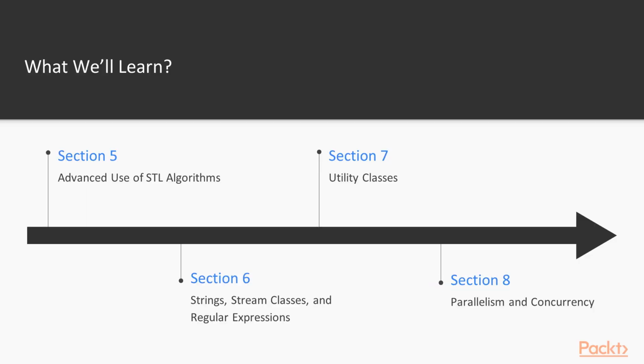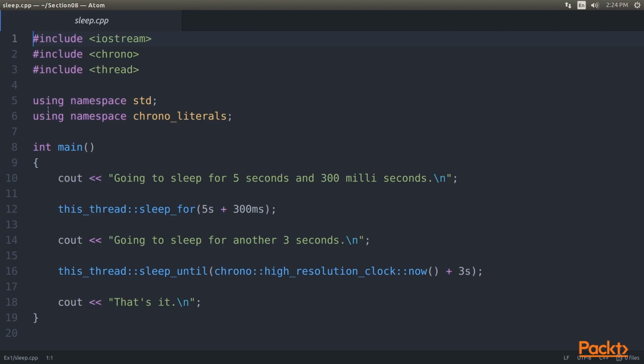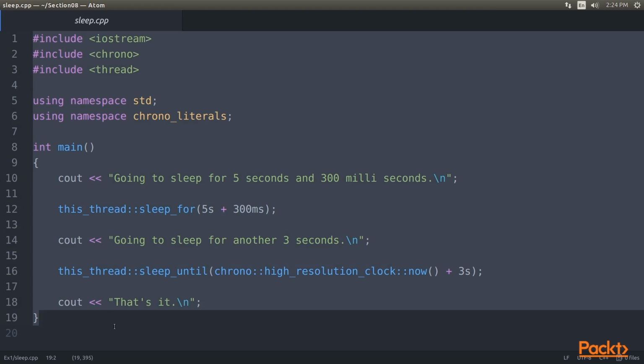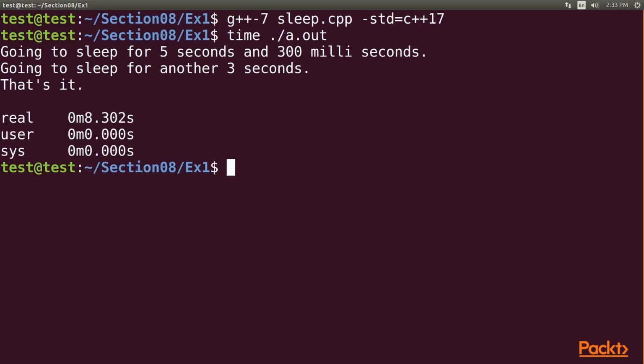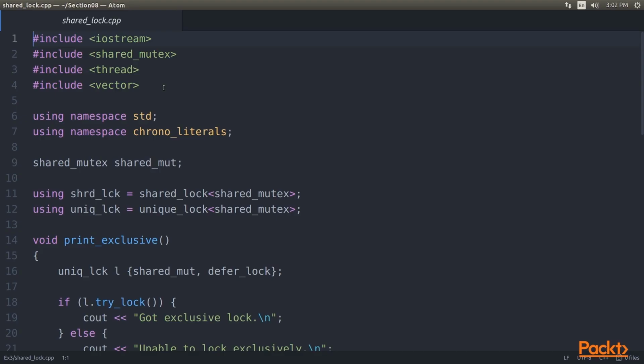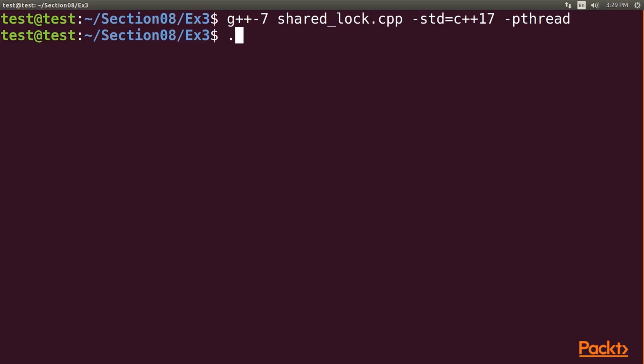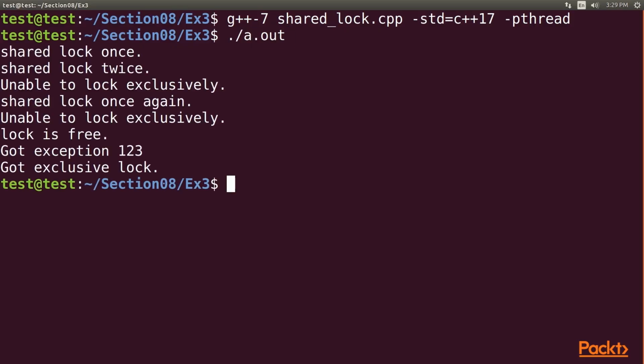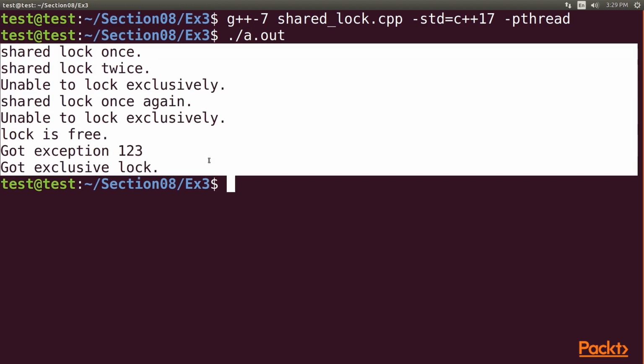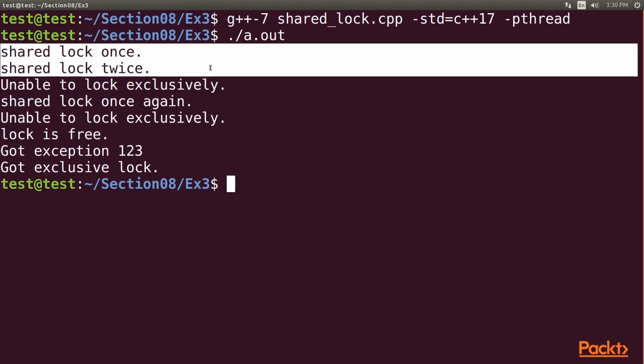Section 8, Parallelism and Concurrency, showcases the existing C++ extensions for parallelism and concurrency, which became very important topics at the time we entered the era of multi-core processors. First C++11 and then C++17 came with great additions that are of an enormous help whenever we need to implement programs that run on multiple cores and do things concurrently.